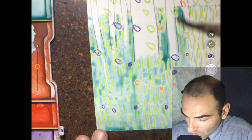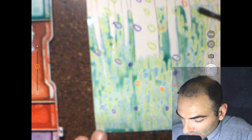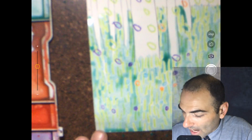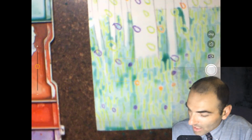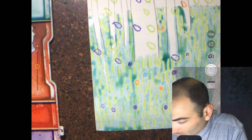All right, so I'm just going along with this color. And I might layer some darker color on top of this later. We always start with a light wash first to fill in our area, and then we go on top of it. It's called layering. Whenever you put one color on top of another, it's called a layer.